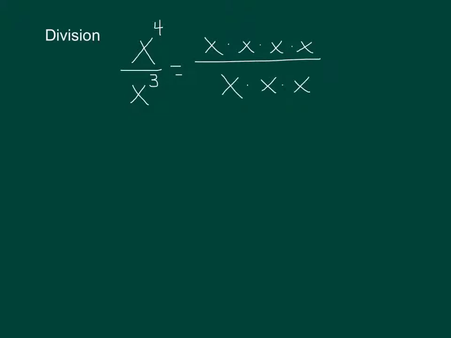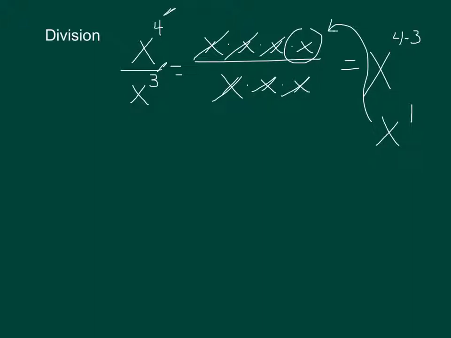So if I end up in a situation where I have x to the fourth power over x to the third power, basically what's happening is I have x times x times x times x on top, and on the bottom, x times x times x. And I'm going to cancel these out, which leaves me with one x on top. So my final answer ends up being, if I take my 4 and I take my 3 and subtract them, x to the first power, which is exactly what that said when I did my canceling. So let's look at our examples.